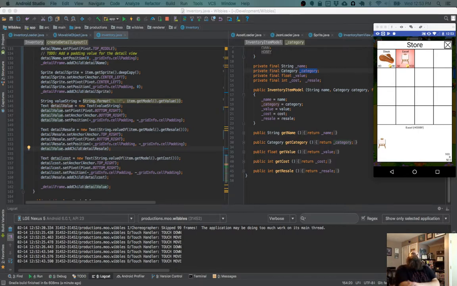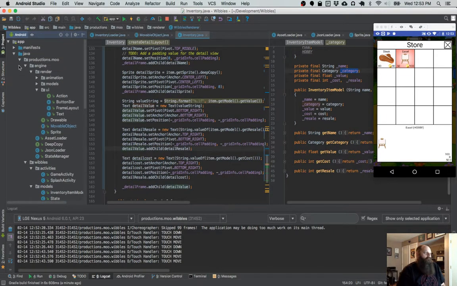So why don't we go ahead and add a button? I don't have a button class, so let's add one. I have a button bar. The thing is, you can click on any movable object. It doesn't have to be a button.